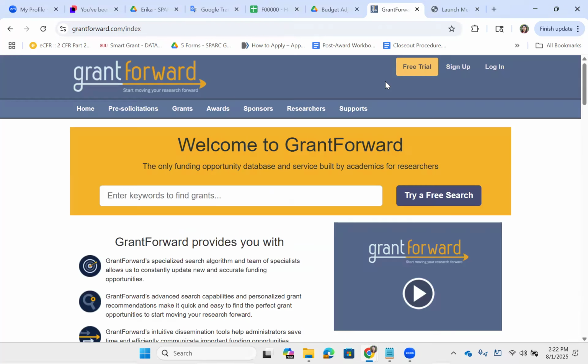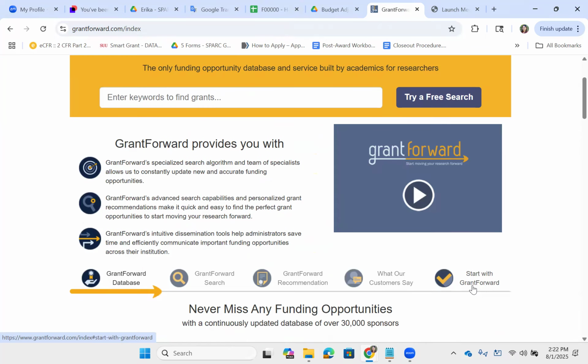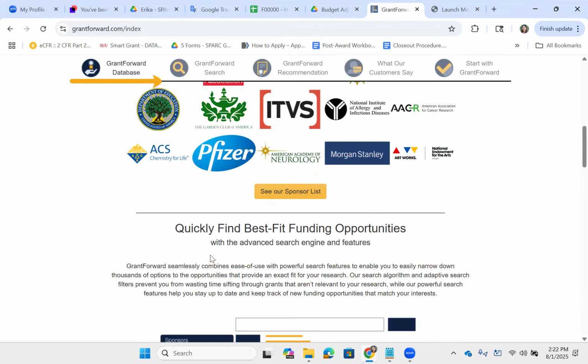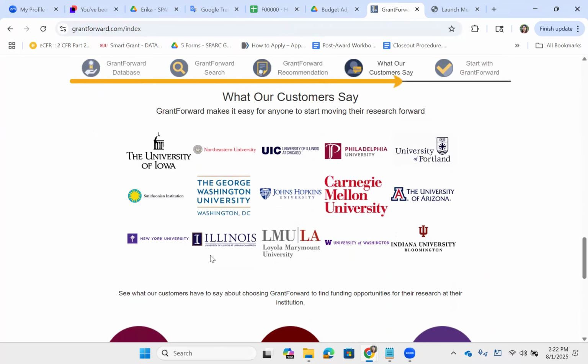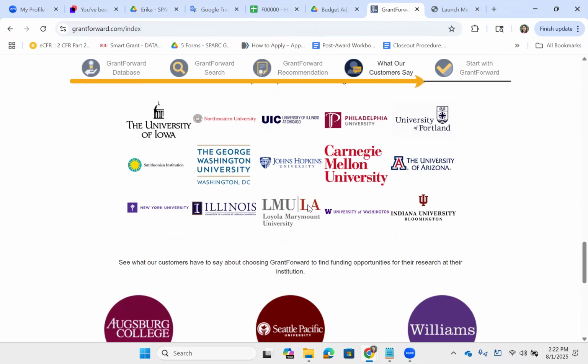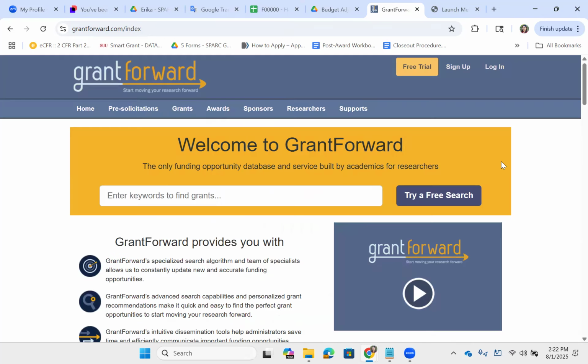All right. So GrantForward will look like this. As you can see, it provides you with a search algorithm that allows you to get new and accurate funding opportunities and many more. This database has been used by so many universities.